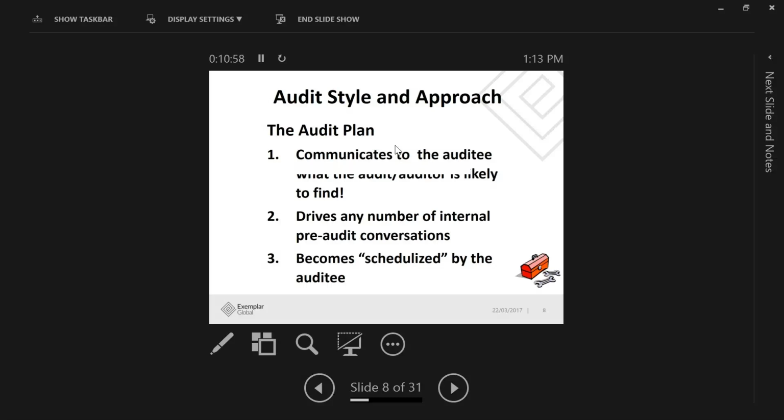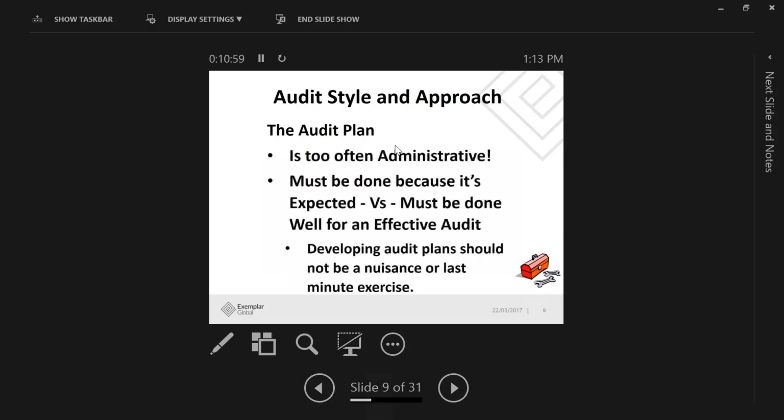We may run into problems. We may find things that need further inquiry, et cetera. Don't forget to make it clear, especially when you receive a schedulized rendition of your audit plan. Be wary of the potential that there's a lot of control issues going on.